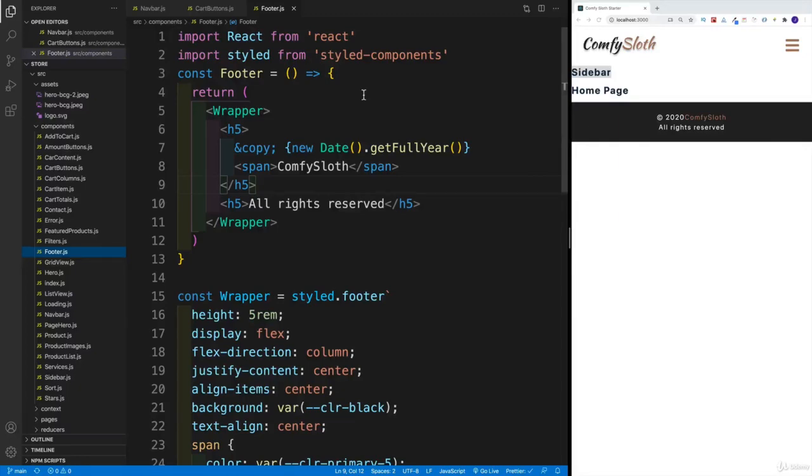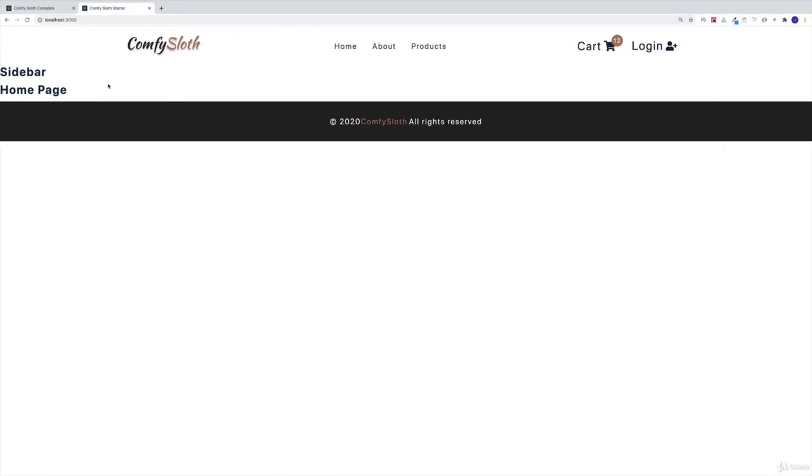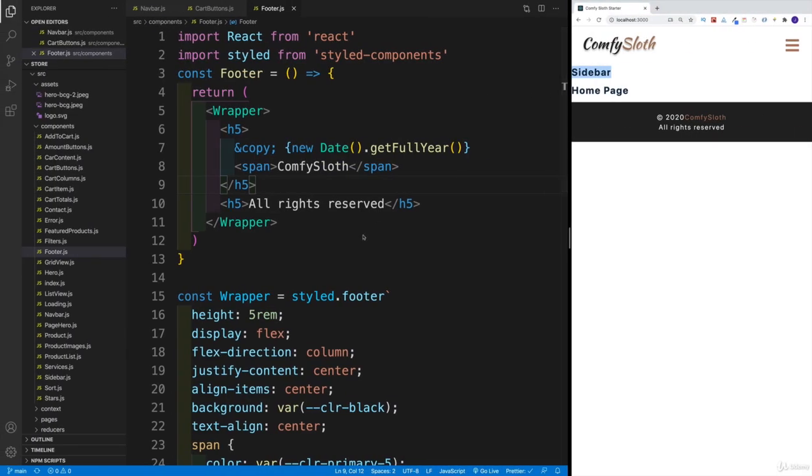Amazing work. And the last component that is going to be displayed on all pages is going to be the sidebar. So I think we might as well just complete our work as far as the global components and work on our sidebar. Now, one thing about the footer, if you would want to have space in between the year and the name of the company, you can just add the space over here. Or I'm sorry, the space, I guess.